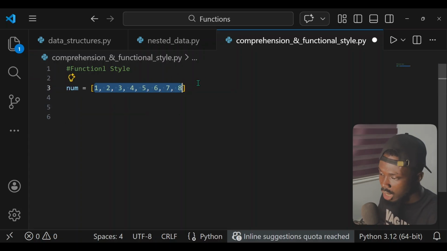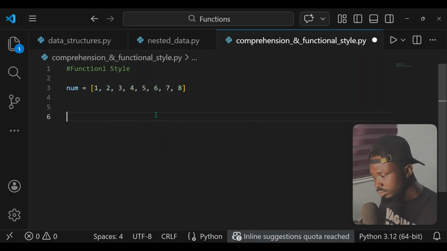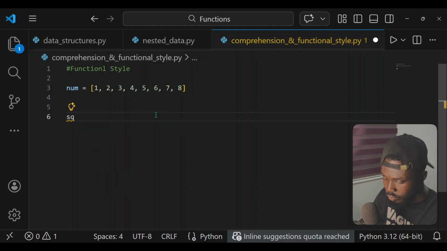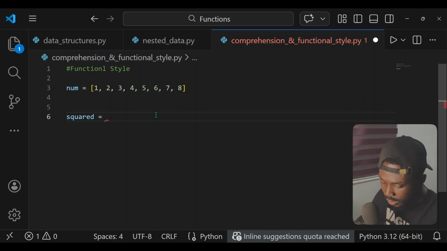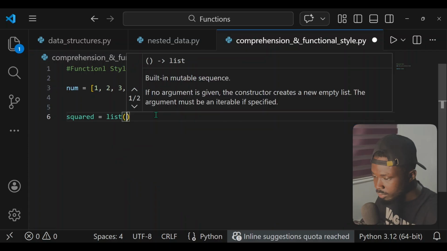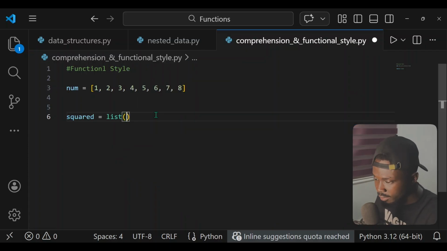How are we going to use the map function? It is very simple. Let's create a variable squared is equal to, and the first thing we do is convert everything into a list, because we want to display it in a list. So we say list, and then we use the map function. So we type map.